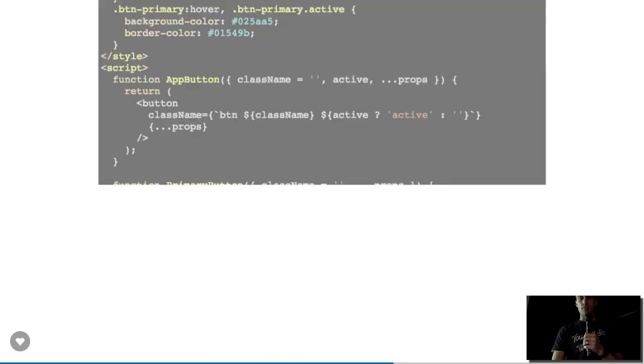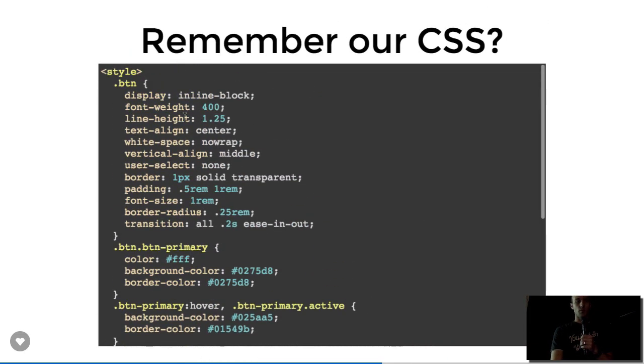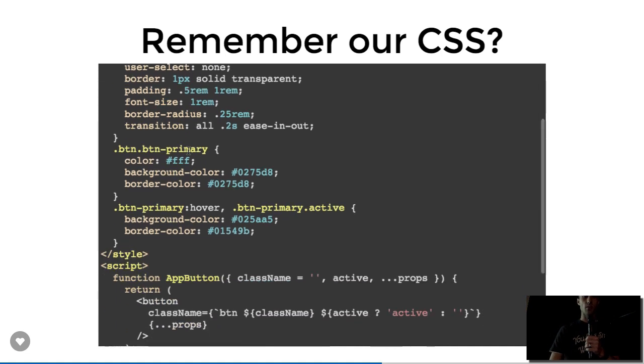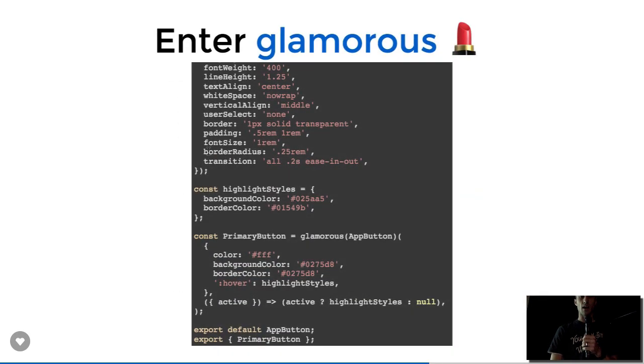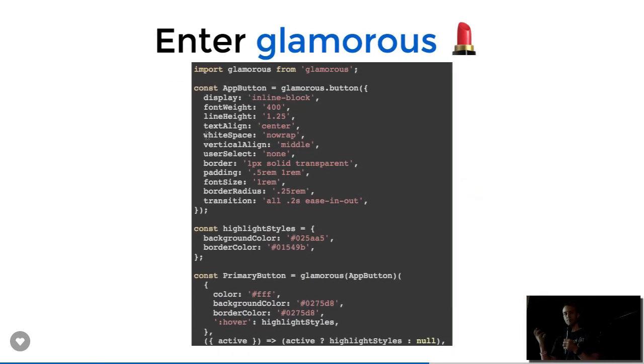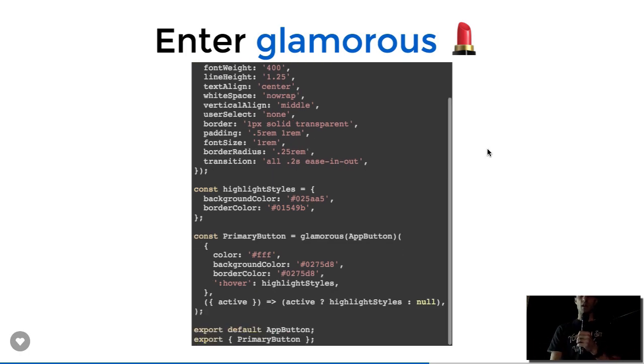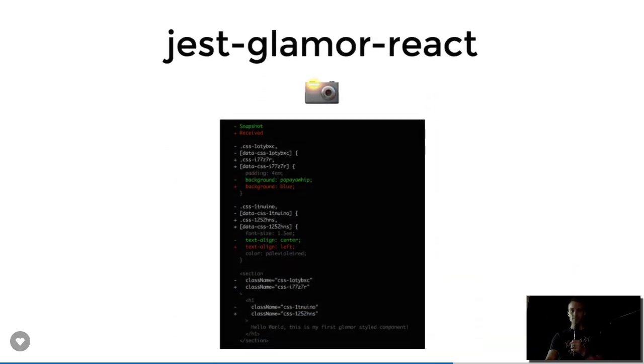So it's really not that far a cry from what we had before. We just had some regular CSS in a separate file, and we mostly just changed a little bit of the syntax, and now we have some CSS that works essentially the same, but it's scoped, it's isolated. We don't have to worry about the cascade or specificity or a CSS linter. We can just use regular ESLint. All of that we don't really have to worry about because we're creating our components with Glamorous here.